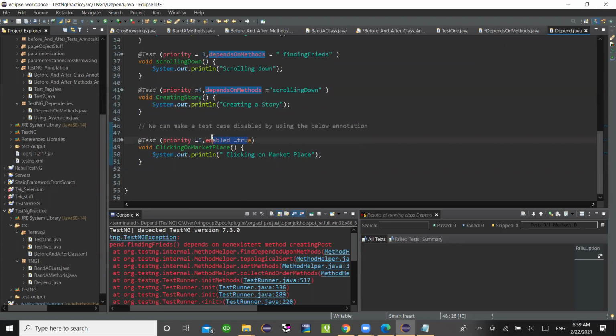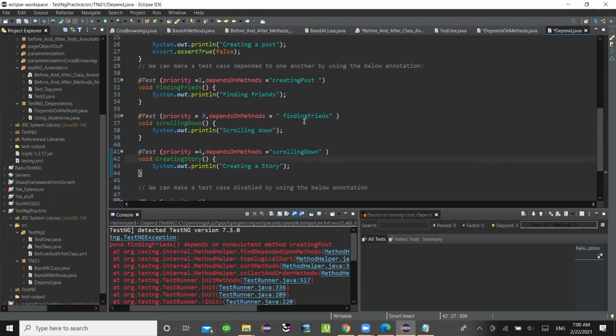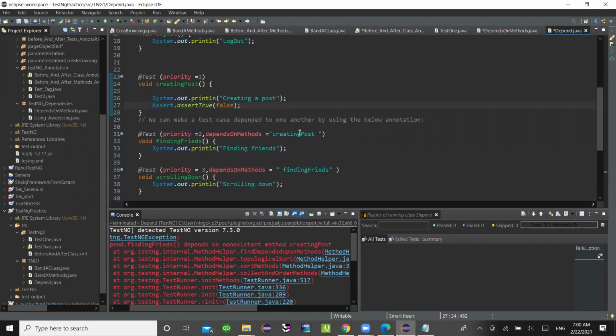I'm gonna delete this because enabled, we know it's gonna be working. Okay, so this method is related to scrolling down. That's fine. It's existent. Finding friends, creating post, creating the post. Yeah, this is not correct.